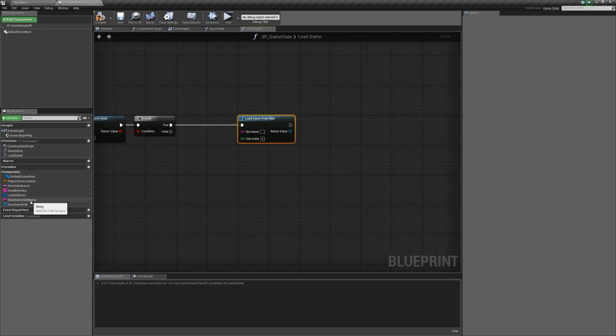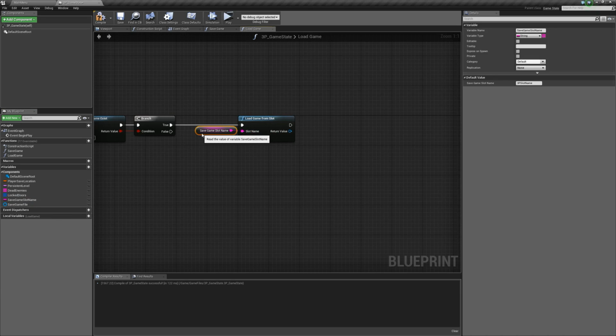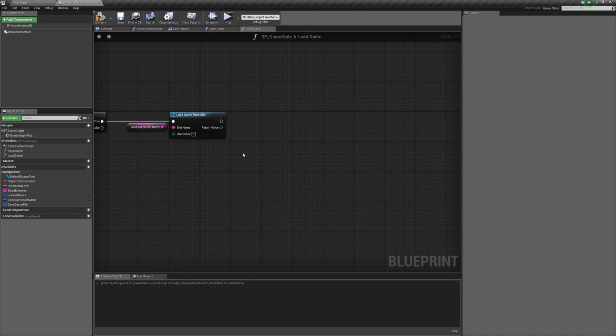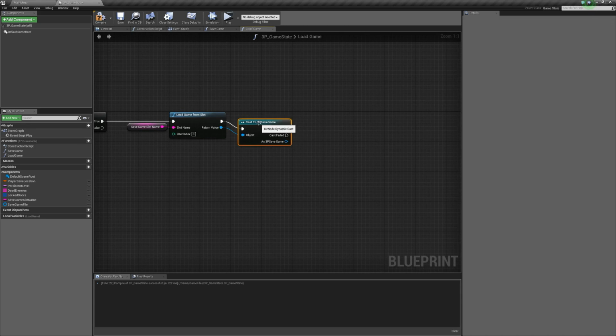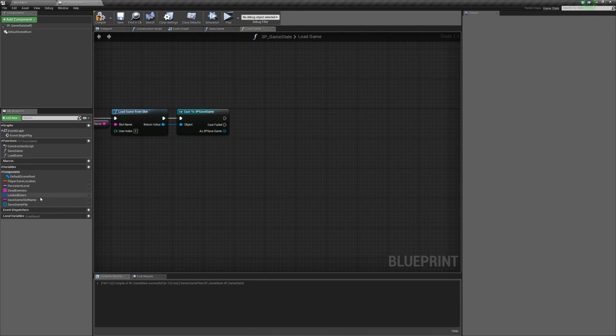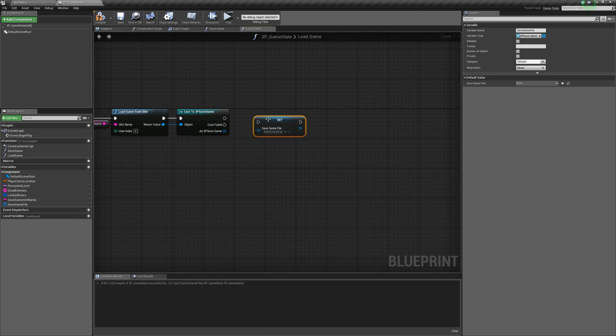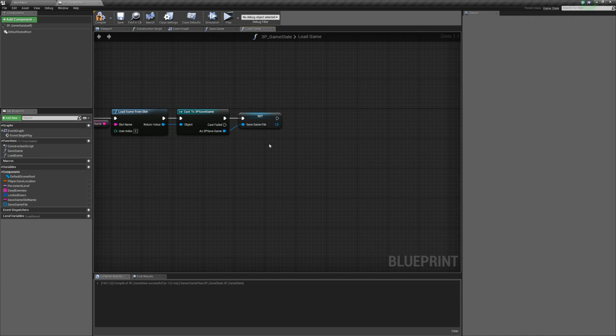And we're going to need that save game slot name again. And then we're going to cast this to our 3P save game. And then we're going to set our save game file. And then we're just going to call on our save game file.